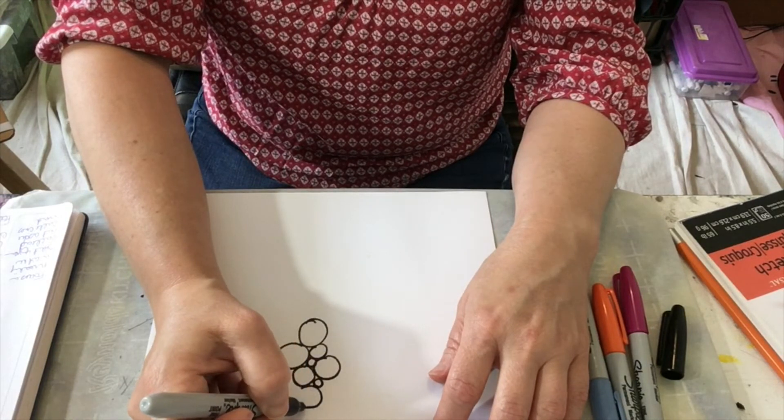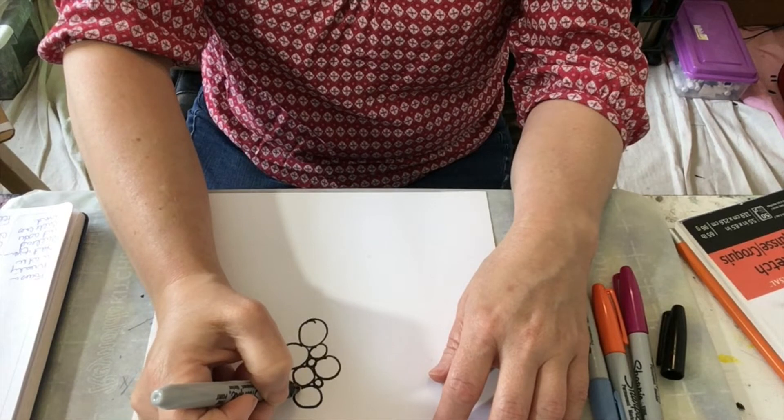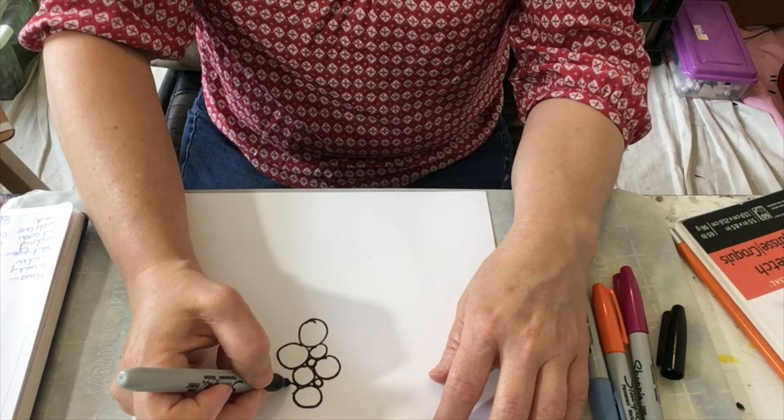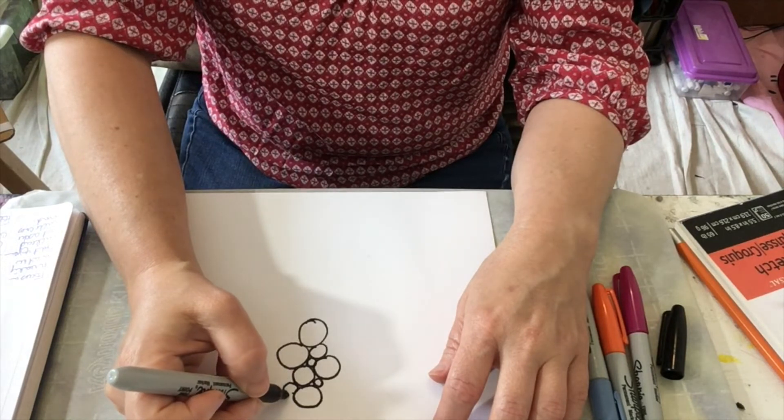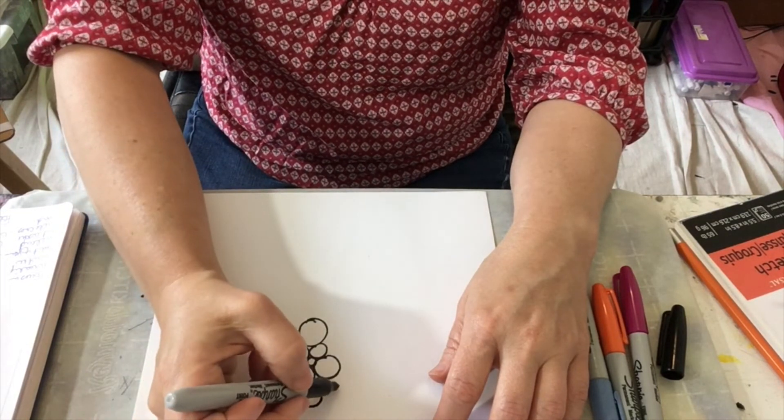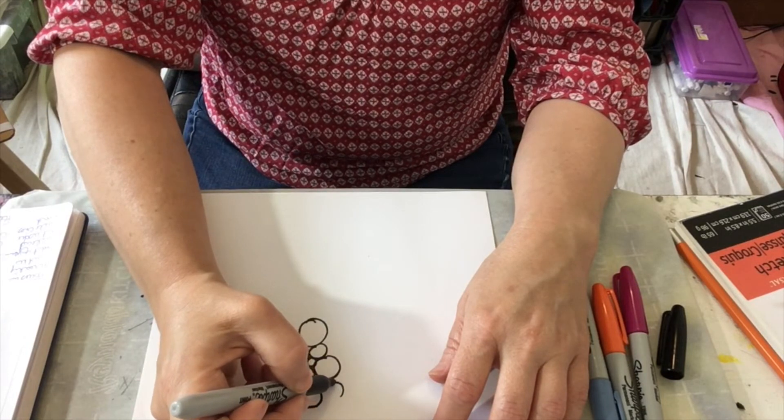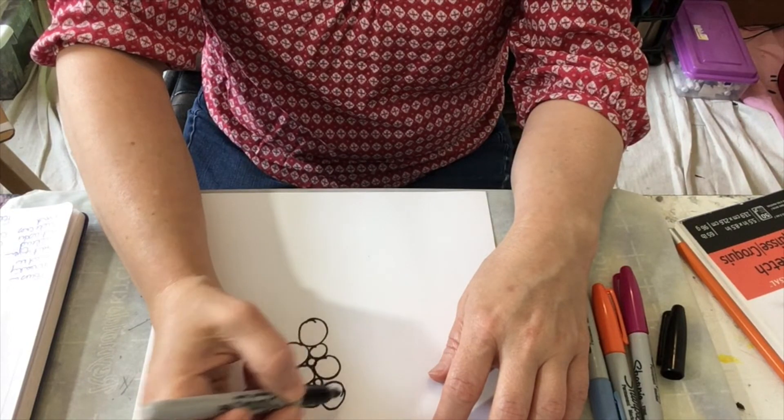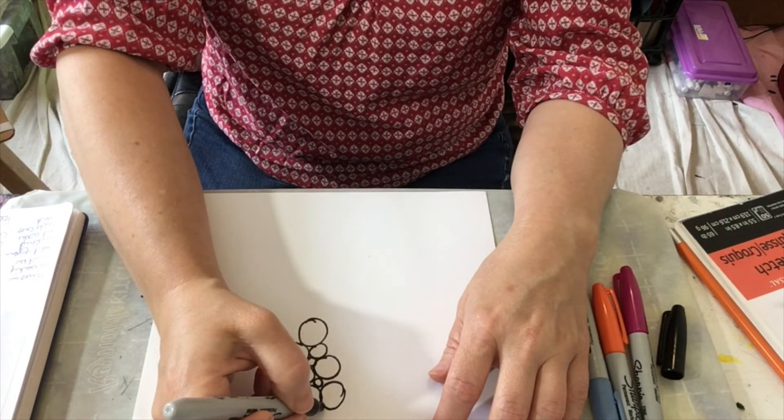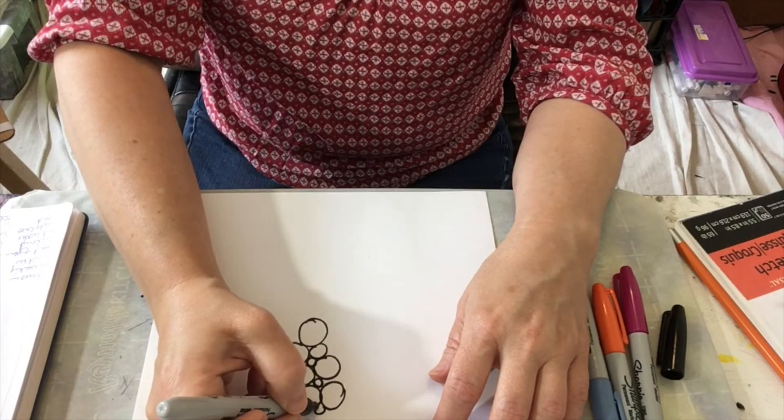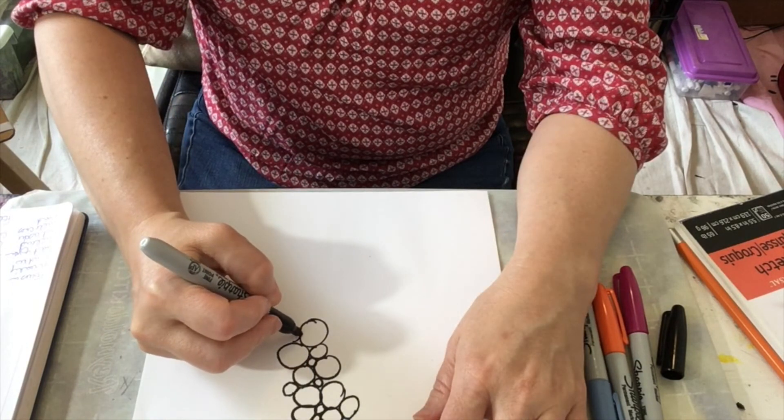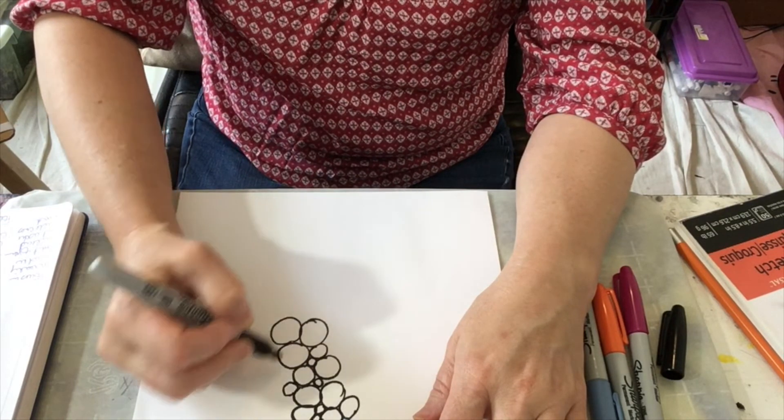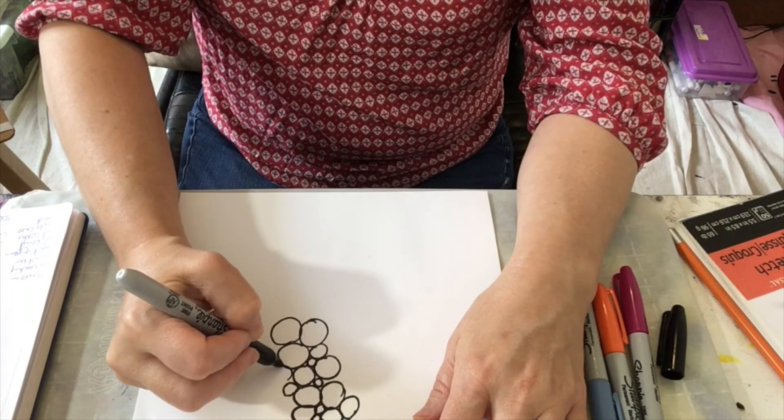Shift some awareness to where the next circle might be going. Just continue placing the circles next to one another as you move forward. Focus on the tip of your pen as it draws each circle. Going around and closing each circle. Stay with your breathing. Breathe in and out.